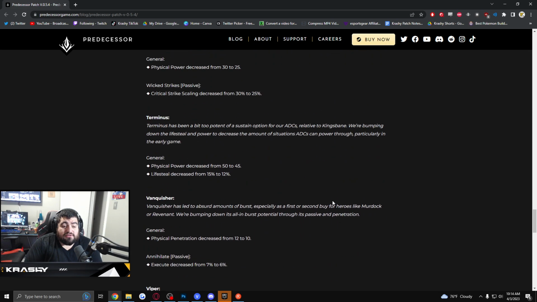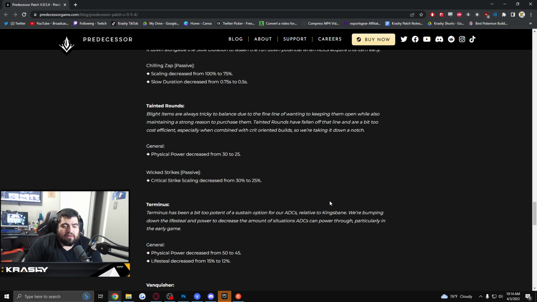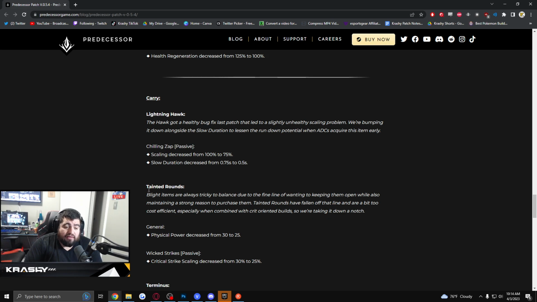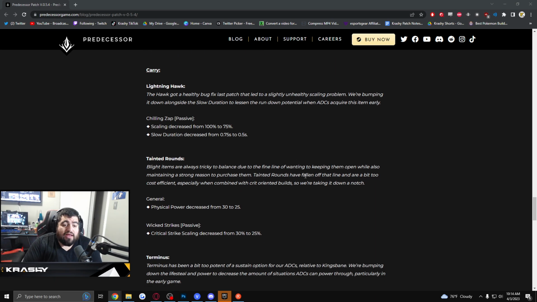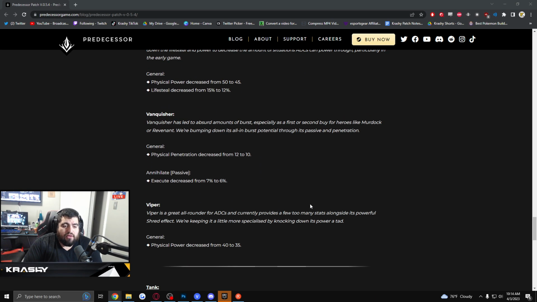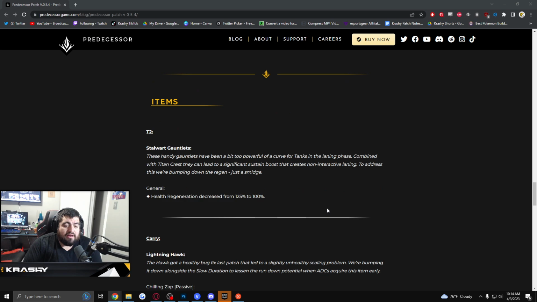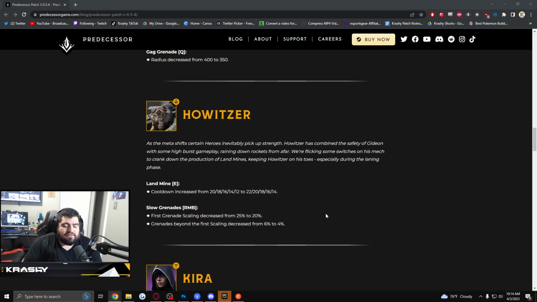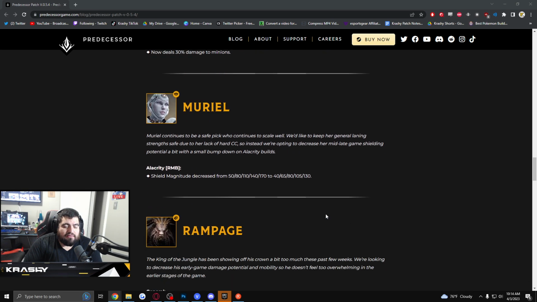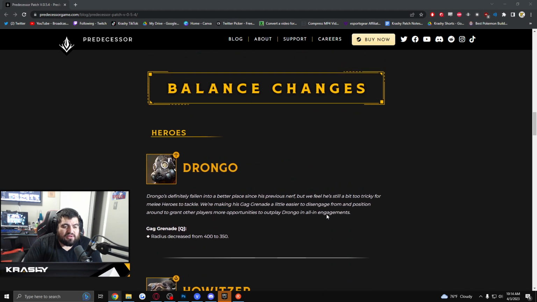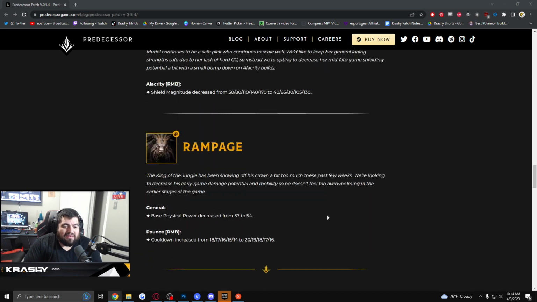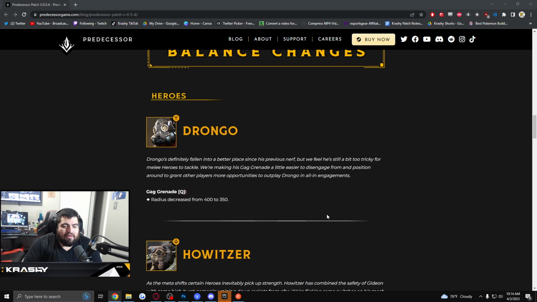And there you have it. So pretty excited that Terminus, Vanquisher, and Viper are getting hit. Like I said, I hope it... And Lightning Hawk Containment Rounds, for that matter. I hope that it feels good, because I do think that carry items are a big issue, but the reality is that all of these items are crit items, so hopefully this is going to feel good for carry items getting hit. I think all of these nerfs seem good. I'm surprised Decker didn't make the list. Is there anybody else I'm surprised didn't make the list? Maybe Gideon. But otherwise, this looks like a good patch.